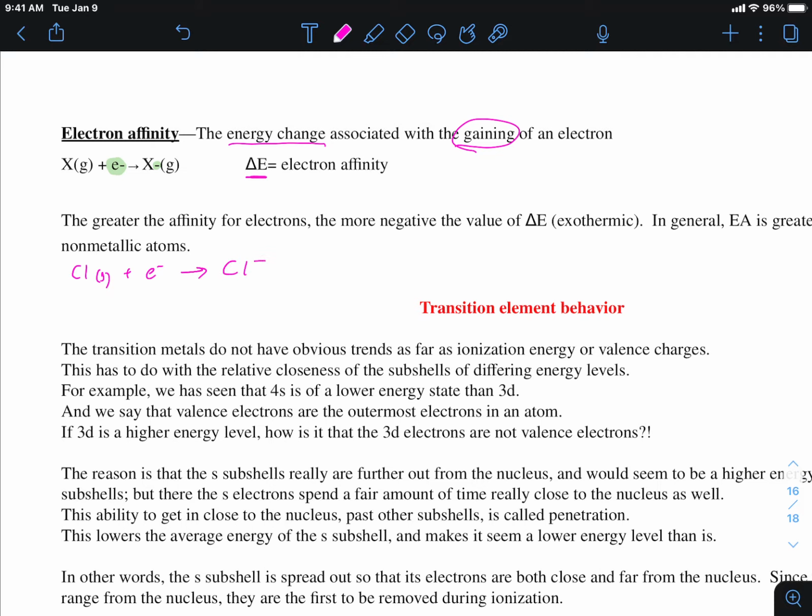So what do we know about chlorine? We know that chlorine is a nonmetal. Would you say chlorine has a relatively high effective nuclear charge? Yeah, it's in column 7 or 17, right? So it's all the way to the right. It's got an effective nuclear charge of +7. So chlorine is very likely able to draw an electron towards itself. The smaller atoms with high effective nuclear charges do very well at attracting electrons. So when this forms a chloride, the delta E is going to be negative. And remember that negative means a release of energy.